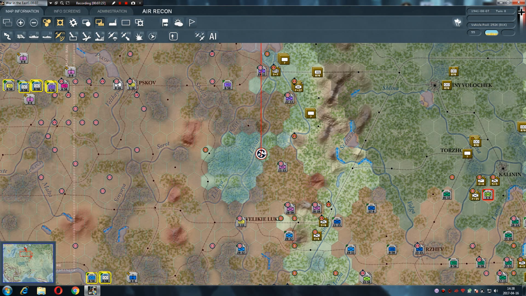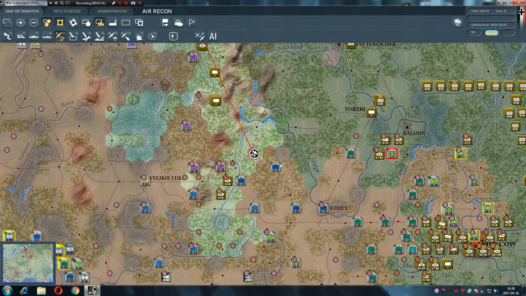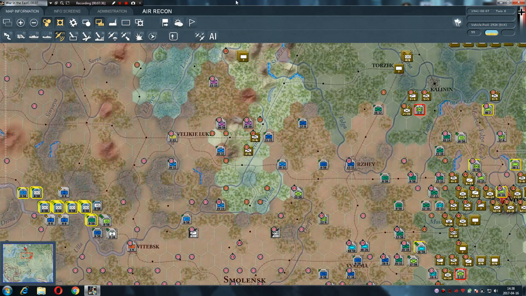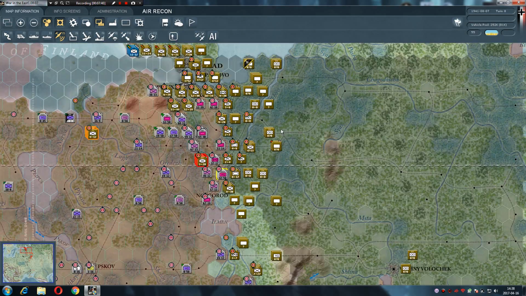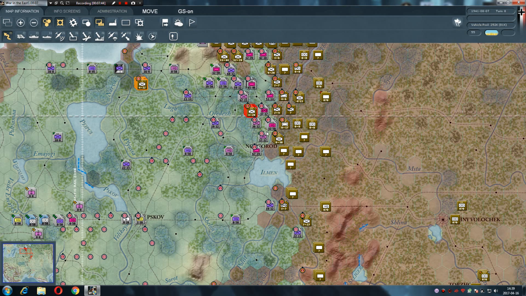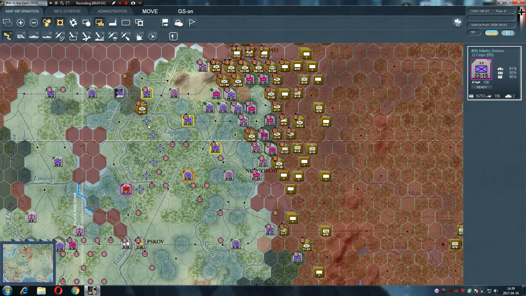So maybe some units here. It's easier for the units to hide if they are in forests. So if you're playing against a human opponent and want to hide somewhat the position of your units, place them into forests, especially if you're playing as the Germans, because the Soviet recon is really, really bad. I'm not sure why it works like this.